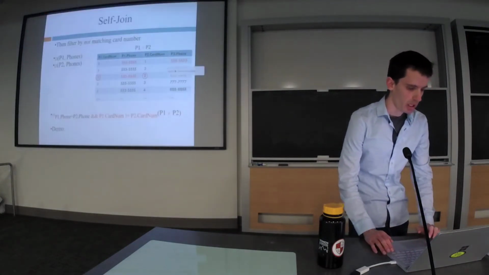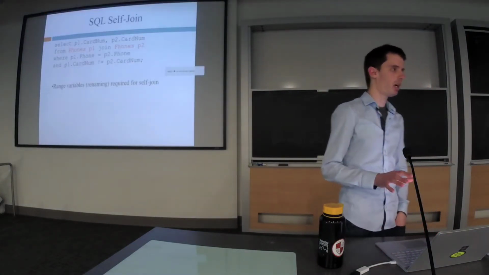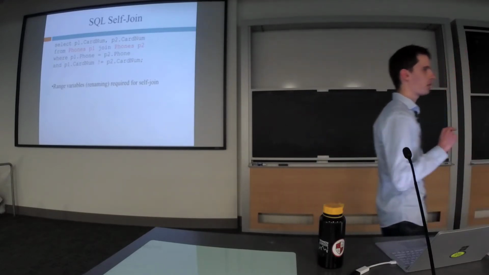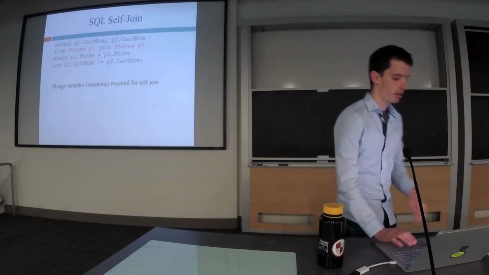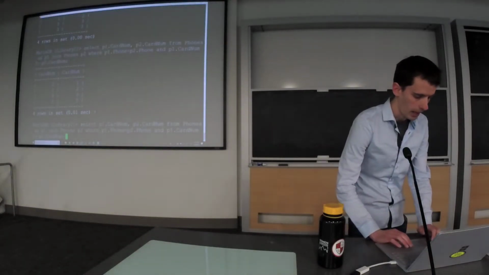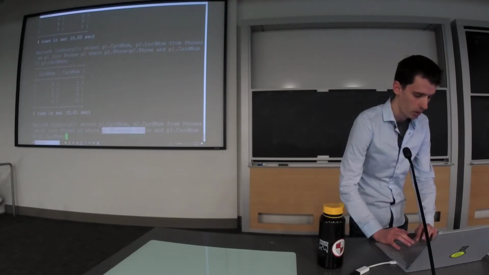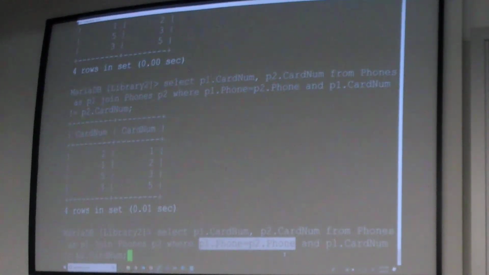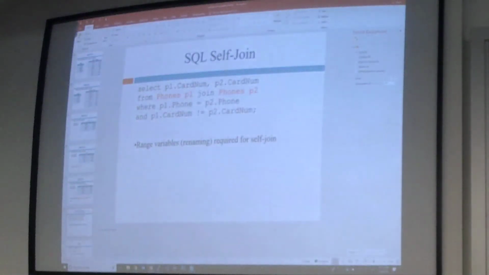Okay. So in a self-join, we have to use this renaming. To more clearly illustrate that, how would I write this query, P1.phone equals P2.phone, if I didn't rename it? Phone equals phone, like which one is which one? So SQL requires that if you're doing a self-join.